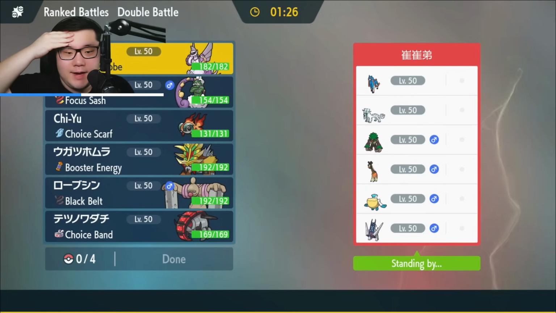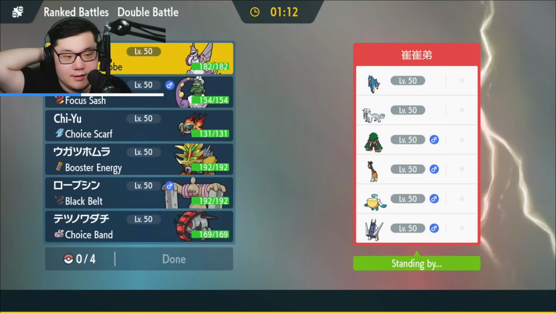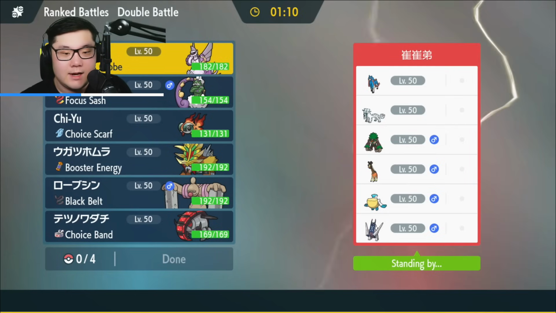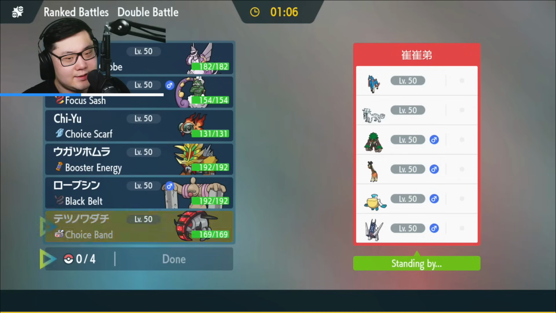Zacian, Chien-Pao, Rillaboom, Farigiraf, Pelipper, and Archaludon. This is kind of unique because we have a really offensive mode, the Zacian, Chien-Pao, Rillaboom, and then the rain mode with the Pelipper and the Archaludon with Farigiraf to prevent priority and most likely a Trick Room setter. So this is going to be something.